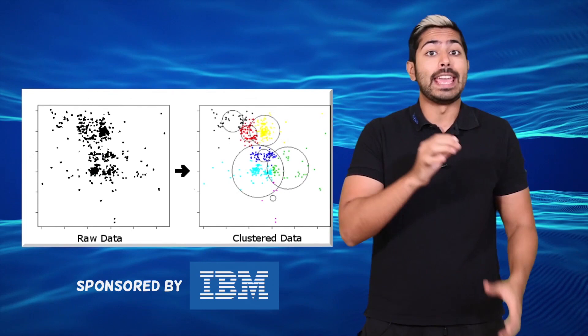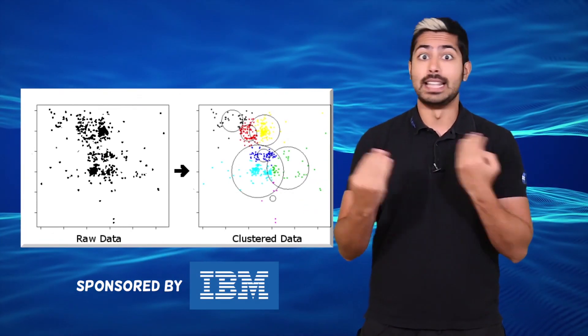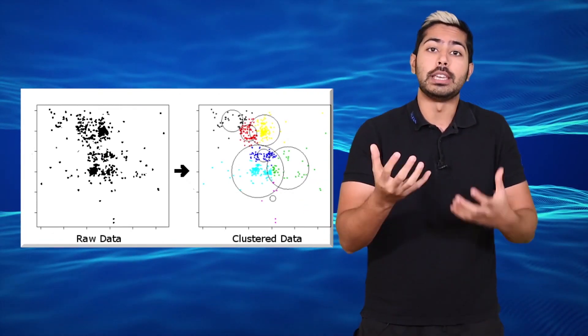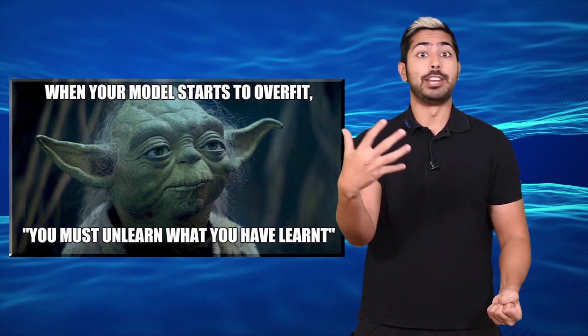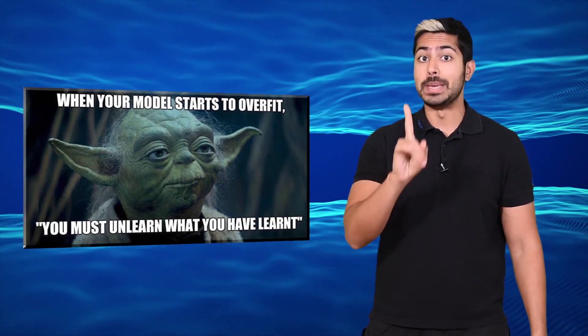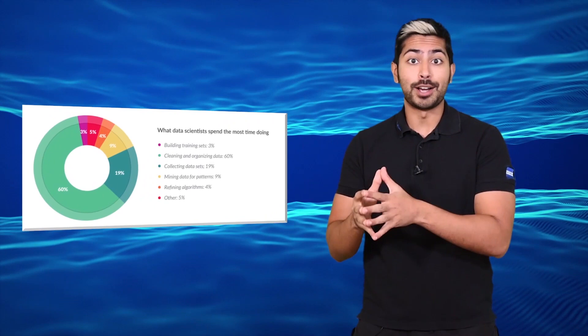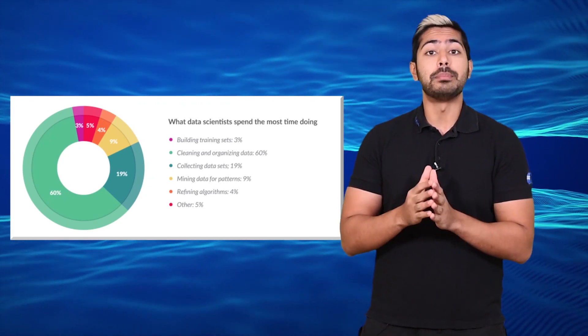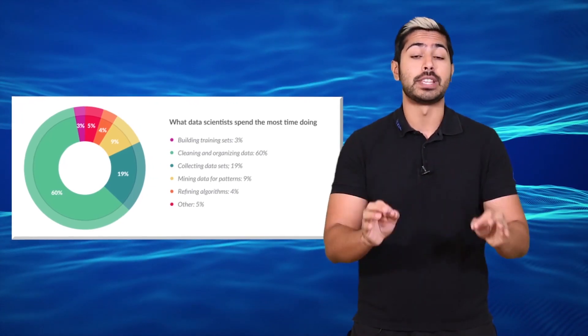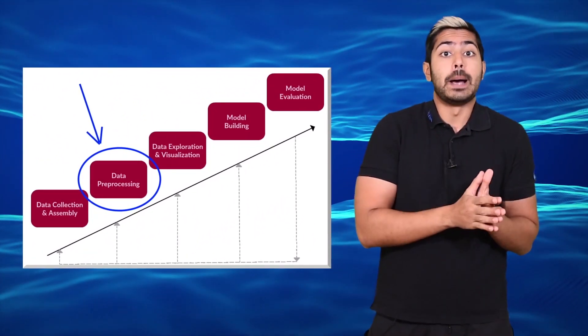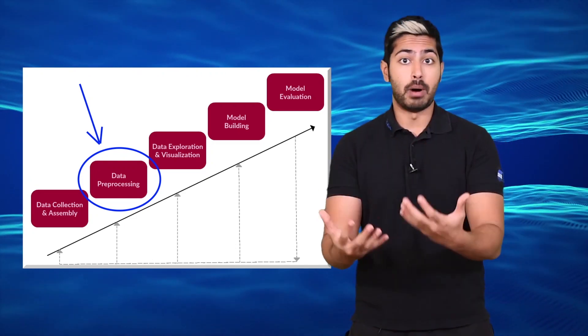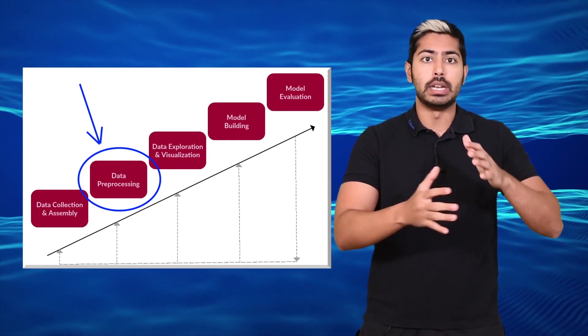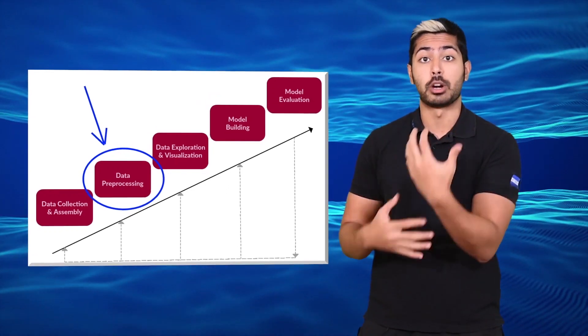Finding useful patterns and insights in unstructured data is not easy. We've continually improved the algorithms we can use to do so, from simple linear regression models to bi-directional recurrent networks, but there's still a big problem. Data pre-processing — meaning acquiring, normalizing, and organizing unstructured data — is something that data scientists spend as much as 80% of their time on. If we automate this process, that frees up much more time to focus on types of models to use and analyze all the different results in a rapid experimentation pipeline.